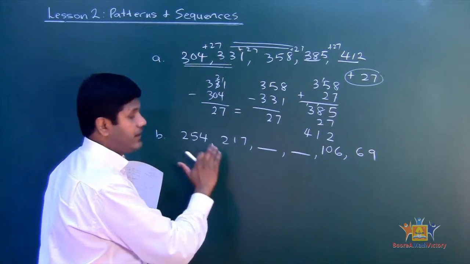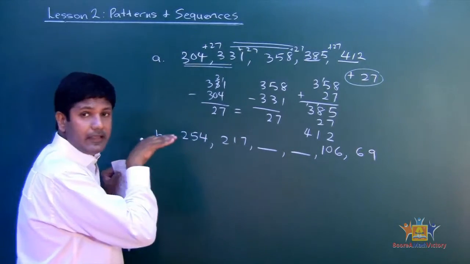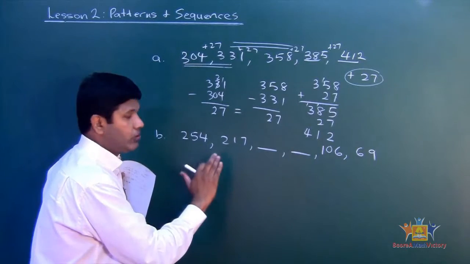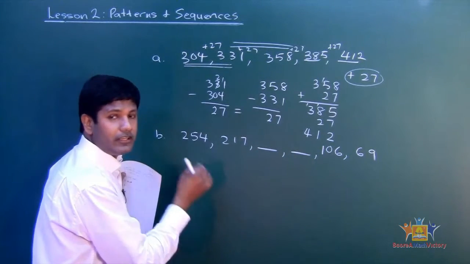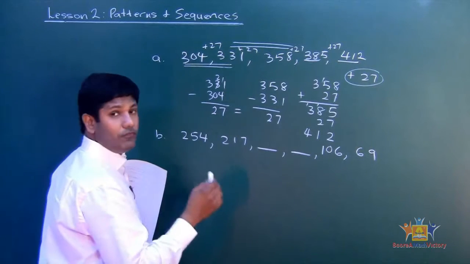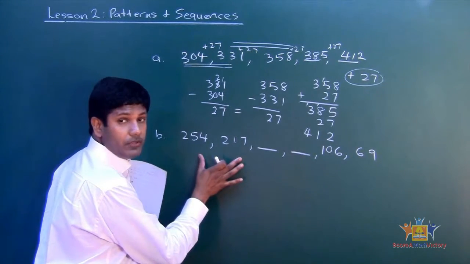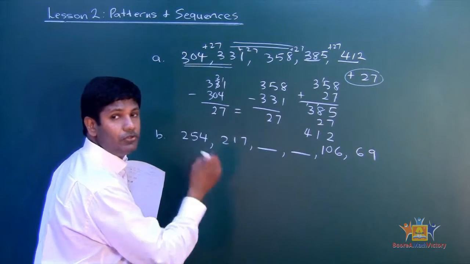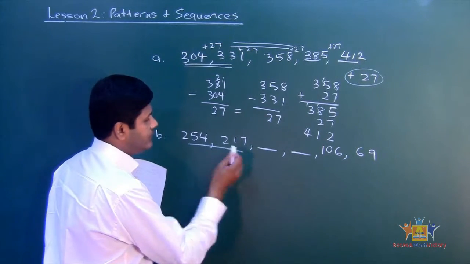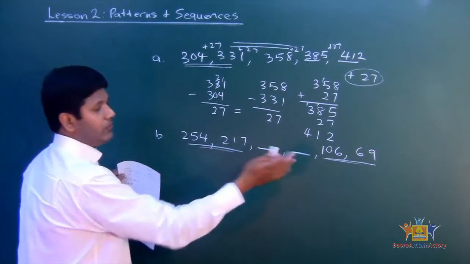But since we already found out that this is a slow decrease, it's going to be what? Subtraction. So it cannot be division. All right? So what do we do next? Now we find two sets of numbers with two numbers in each. All right? So this is one set and this is another set. Okay? So now we have found two sets.